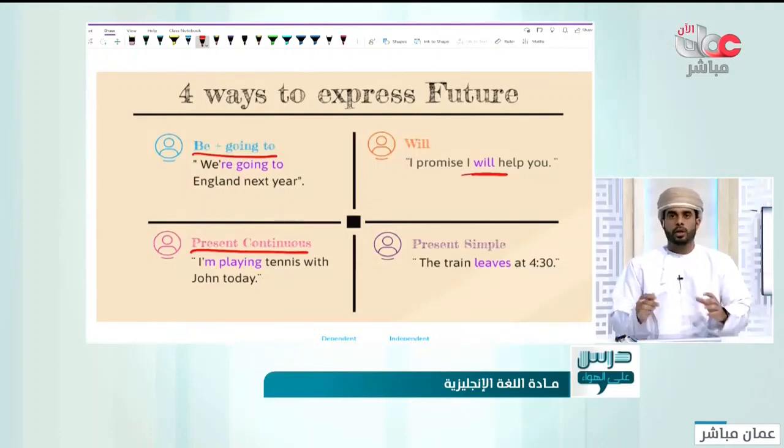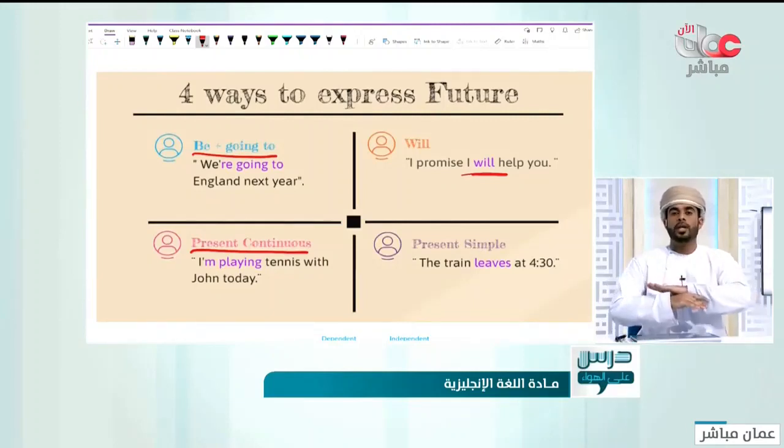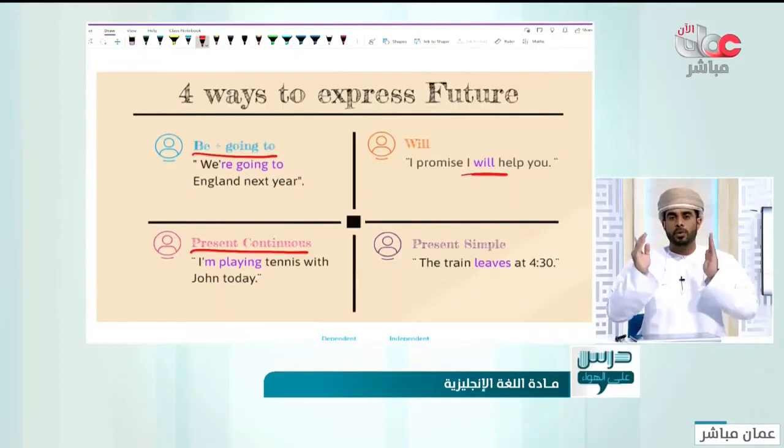And for example, you have been canceling many appointments with the doctor, and you would say to your friend, I'm not going with you to the cinema tomorrow. I am seeing a doctor tomorrow, which means I am planning to see a doctor, but I'm not willing to cancel it, and I am doing it. Good.